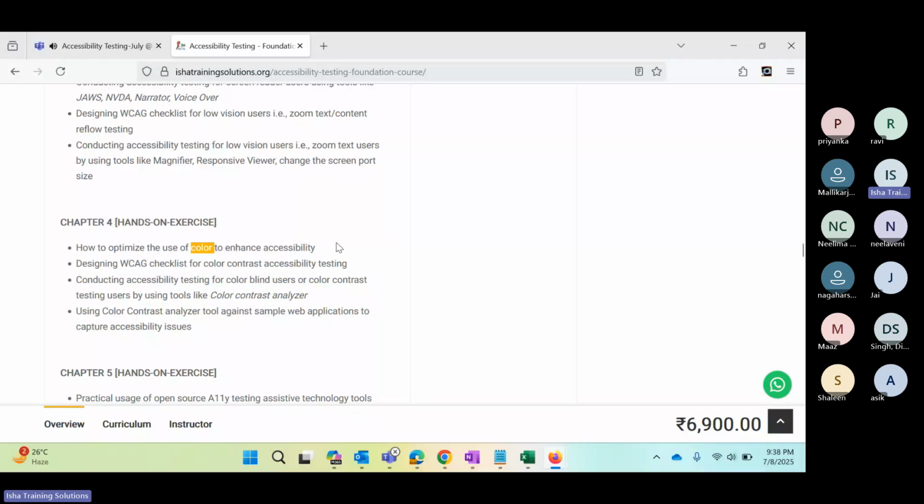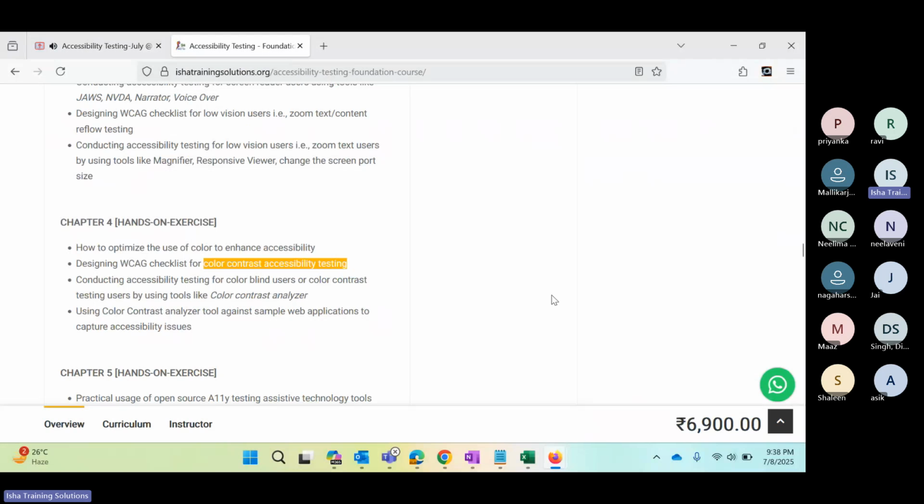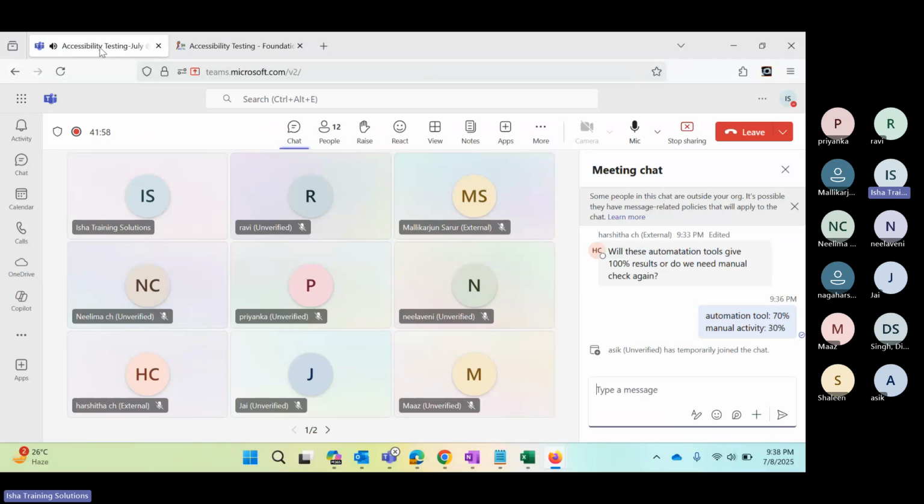We'll talk more about these kinds of guidelines, and how to test color. Like if Priyanka says, Kiran, I cannot see green, but it is stopping me in my test case, what should I do? The answer is chapter 4. We are going to talk about color contrast accessibility testing. Again, probably Ravi will say, Kiran, that's interesting, but I'm seeing green as green, but I have a customer who says he sees green as blue. How would I get into his world? So Ravi wants to experience that green as blue.